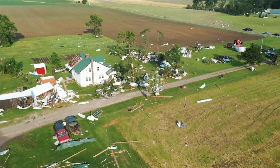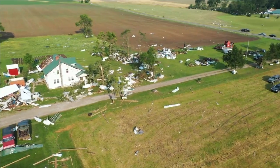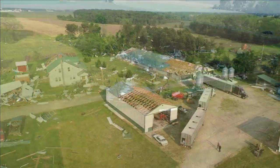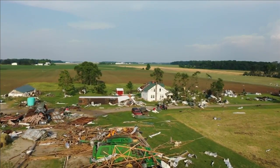Storm damage can be devastating and overwhelming. To make sure you remember everything accurately and have proof of what happened, insurance agents recommend you take as many pictures as you can as soon as possible. It's really important to make sure there's documentation. A lot of times you don't remember things that have been damaged when there's time to make claims, when there's time to get reimbursement. So it's just so much easier for you and your agent if there's a record of the damage.